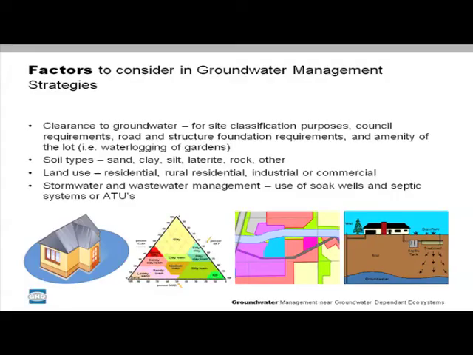Is it sand, clay, silt, laterite, rock, something else, or maybe a combination of these? And what sort of land use is proposed? Is it residential, rural residential, industrial or commercial? And what sort of stormwater and wastewater management is going to be in place? Are you going to use soak wells and septic systems or ATUs?